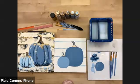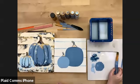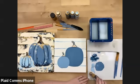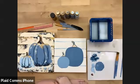So while you guys are doing that, we're gonna do another simple step. We're just gonna paint in our stems. So the stems we already drew, we're just gonna paint some color into that. So I'm gonna grab my real brown, which is just sort of like a pure brown color. So if you've got like a coffee bean color or like a burnt umber or something, that totally works. And we are going to mix it with vintage white.